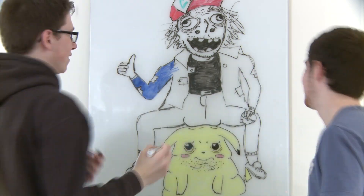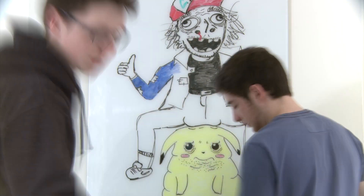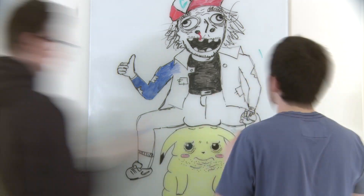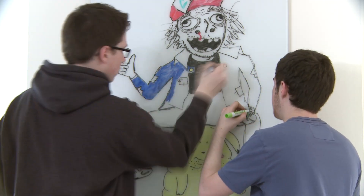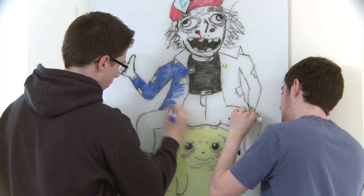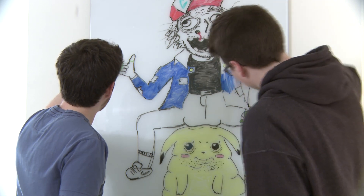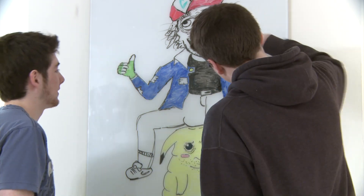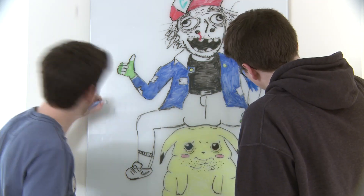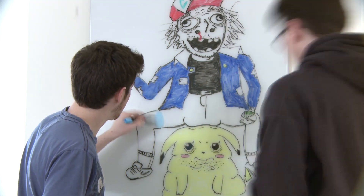He just defeated the fire gym Pokemon guy. Blaine — something like that from Cinnabar Island. Cinnabon Island. He's got a nosebleed from all the blow he's been doing. I love how you made him all patchy — his coat is all patchy. This is him after he went through the umpteenth Pokemon League. He did the Sinnoh League, the Indigo League, and the Cinnabon... I don't even know League.